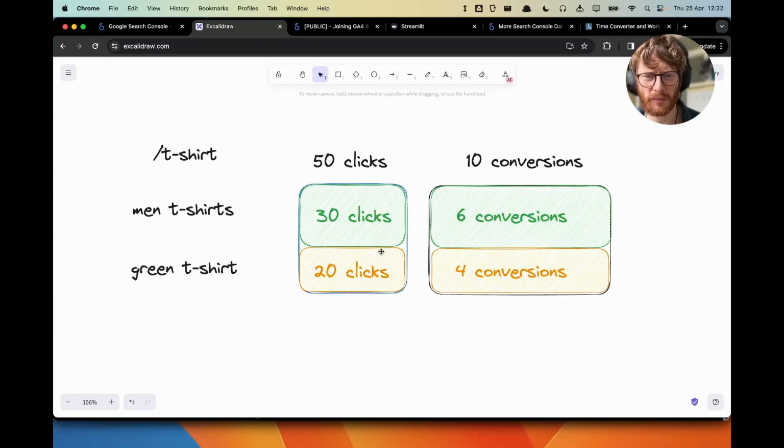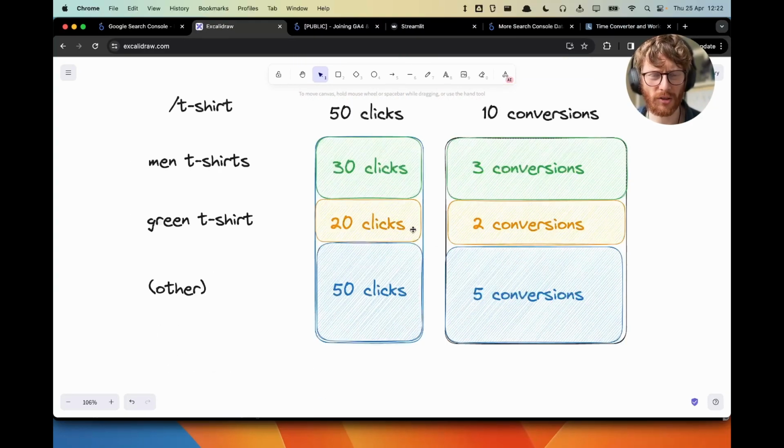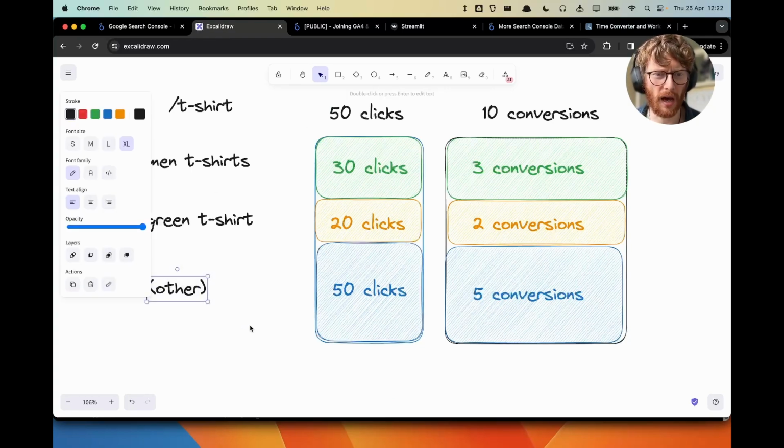We're going to take that and split this by the ratio that we talked about earlier on. So we're going to say 6 conversions, 4 conversions. Great, no problems, right? Except, of course, for all that missing data that we just talked about. This might actually be what's going on here, right? We've got this big other chunk.